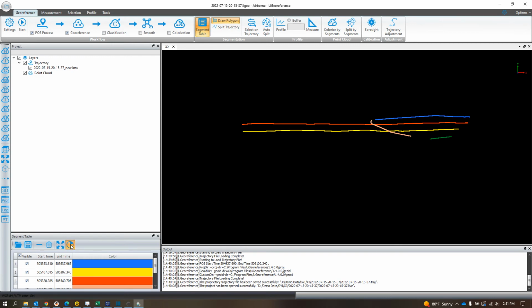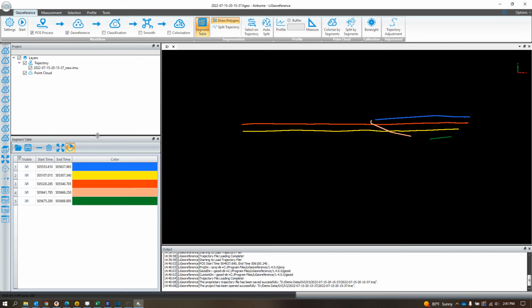And then we hit this little button to turn things on and off for what's going to be kept and what's not. This is also where I like to go through and delete the lines that I don't really care for. So I don't really care for that one. I'll check that. I don't really care for that too much, so I'll check that one too. So I only want to process these 3 flight lines. I'm going to delete those.